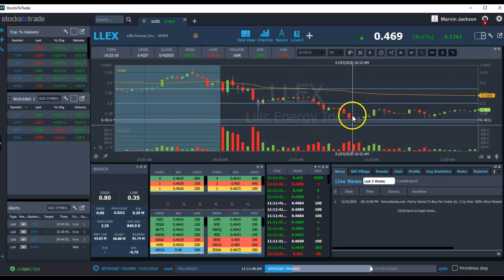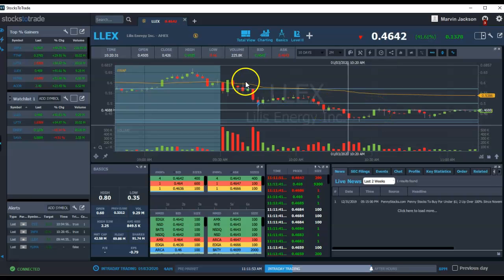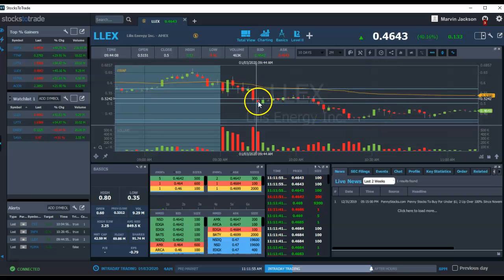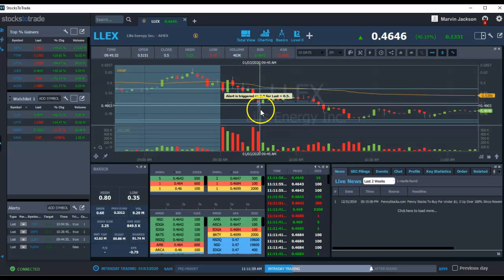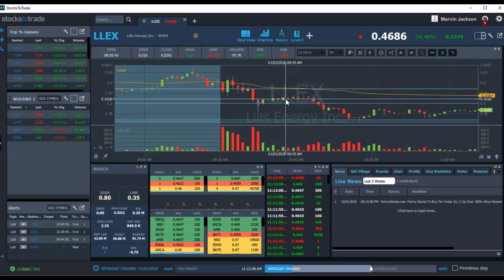Anyway, we see when it first touches this number down here, we see this spike again. Okay, so the key is understanding where you want to buy, and then of course being able to put your order in, and it's that first time it hits the number, man, that's when you're going to get the return. And then after that, you just gotta stay sharp.